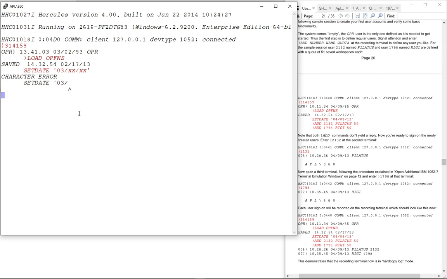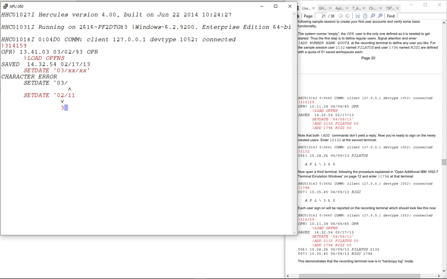So the way the mechanism worked is that you would backspace, but then you would line feed a new line of paper, and then you would type from there moving forward. So I'm going to demonstrate that here. I will do set date 03. Oh, there I made a mistake. I meant 03, but I typed 02, so it's a good time to backspace. So I backspace, and then again, back on page 13, you'll find out to get a line feed, you do Shift X. And then that's going to be shown here as a character that's representing a line feed. I move down to the new line, then I can start typing from where I backspaced to, and then I can type the rest of the line correctly.